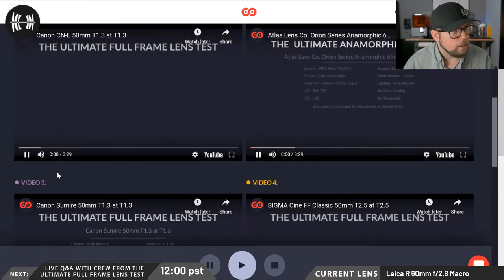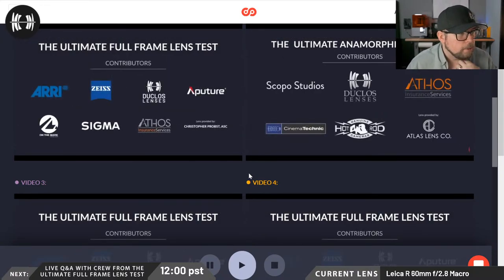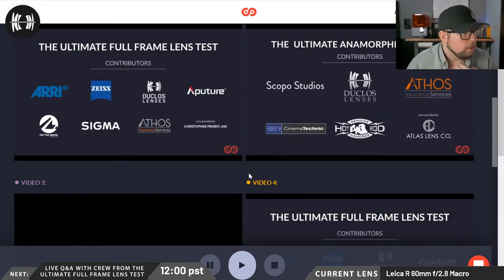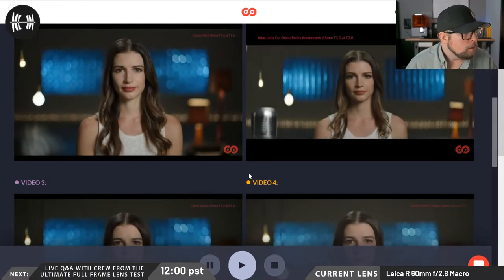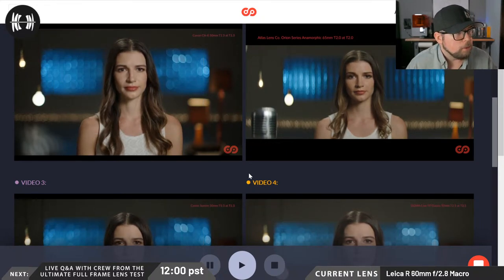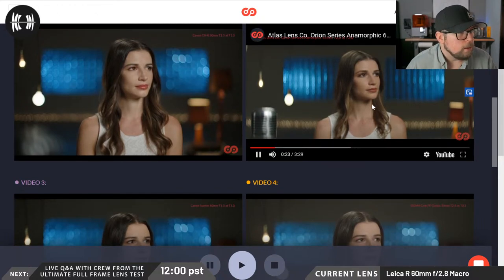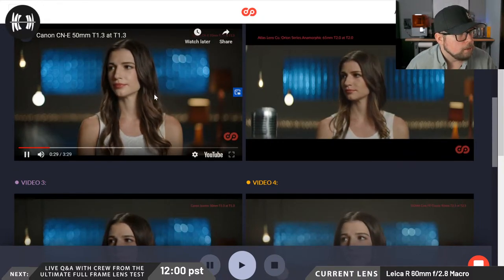So again, it just goes and resets the whole thing, starts from scratch, so you get the same results. And it's just super handy to see everything you're doing. Yeah, so you're getting a lot of distortion here. Her face is stretched much wider than I would like. This is a lot cleaner.